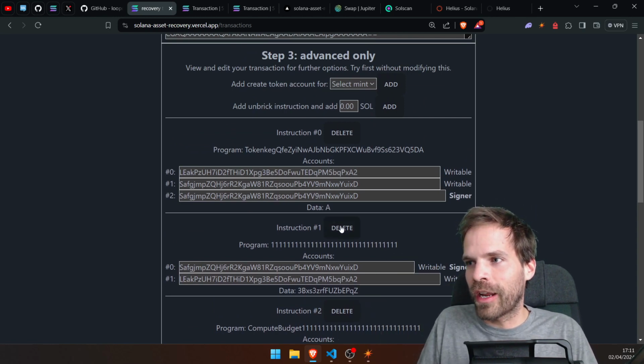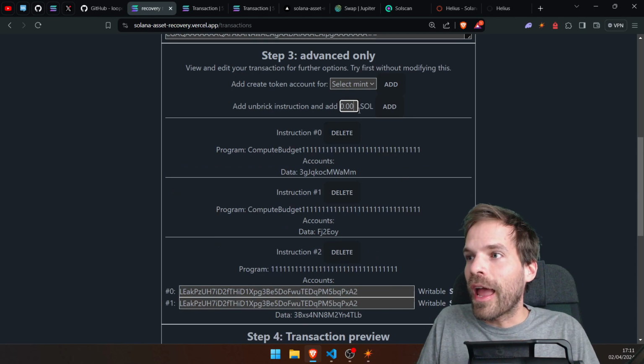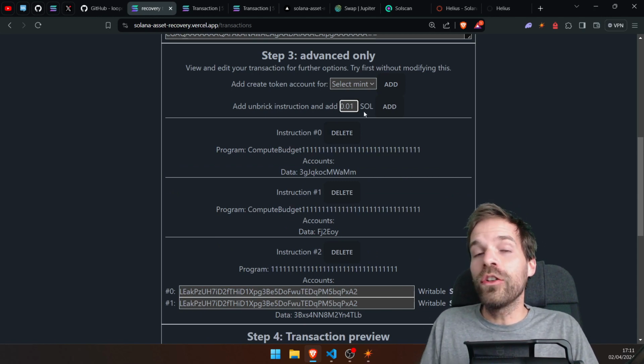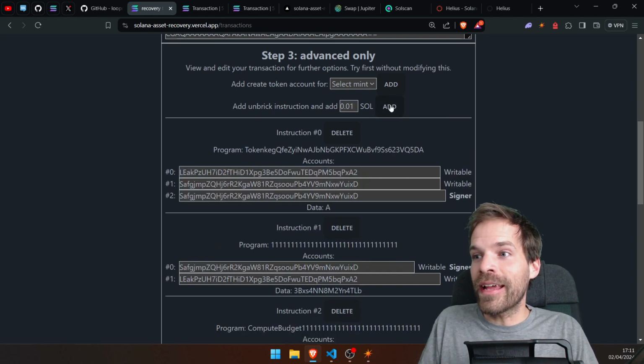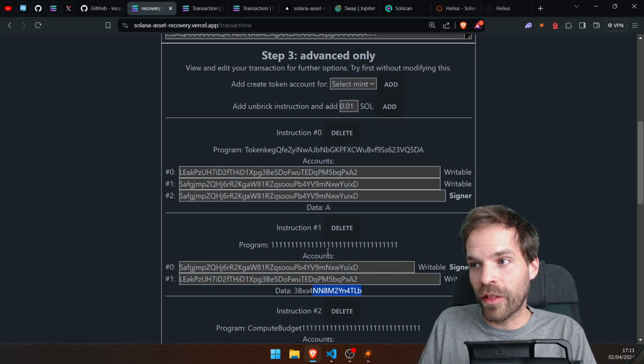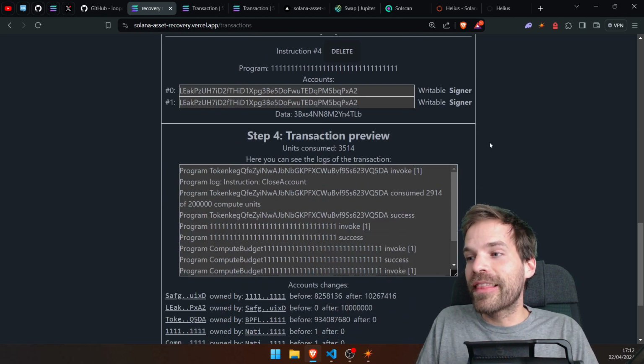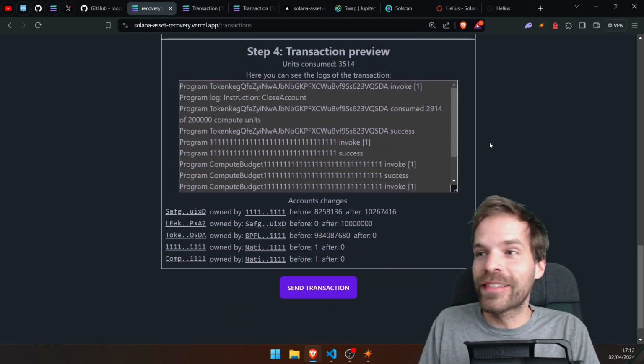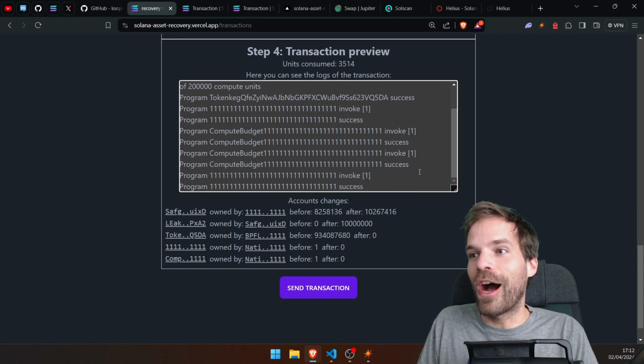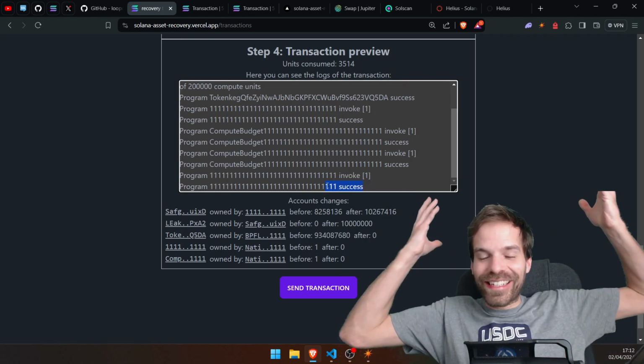I would need to do that again. Let me delete those two and actually add 0.01 Sol. Add that. So now here I'm transferring 0.01 Sol. The rest stays the same. And that means that now there are sufficient funds on that account, and that will then end up in success.